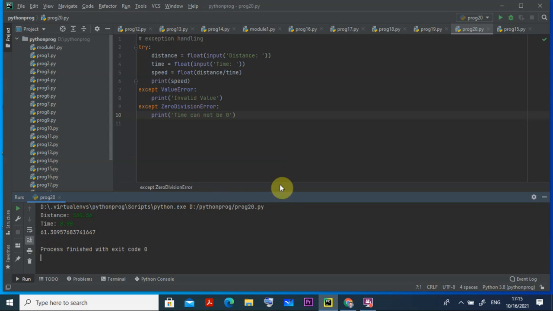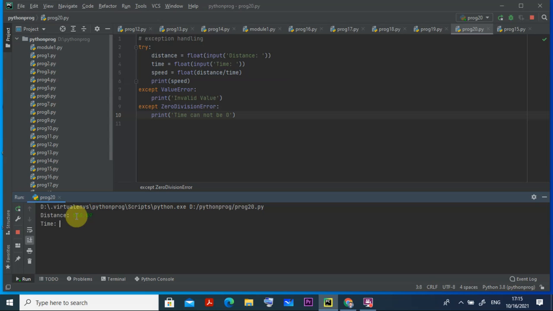Now the same thing, I want to show you the value error. How do we show the value error? Suppose the distance I say is 550.89, this is the meters it has traveled, divided by the time.